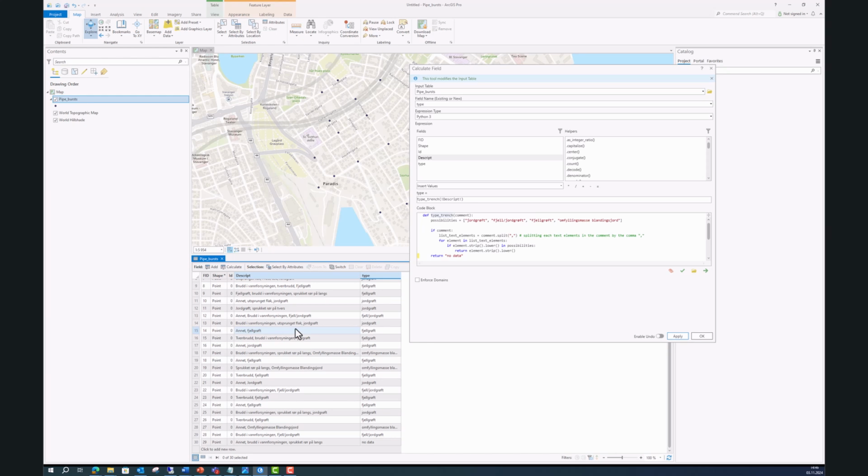You just have to type, I need this and my data looks like this, and I want in the end to have this end result, and you will most likely get what you need. But it's good to see how it is done in practice when you define your function here and how you use it in order to set the values in your data field or in your attribute table. So that's it for this tutorial.